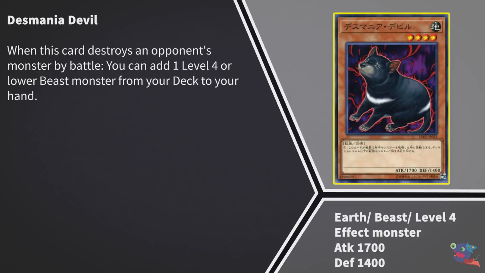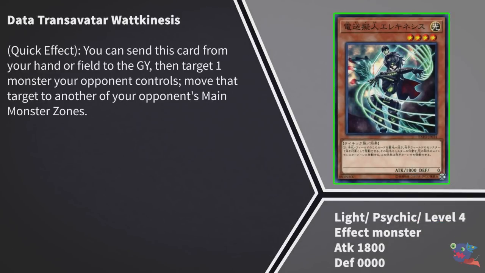Now we come to a very interesting card that I want to talk a little bit longer about. This is Starter Transavatar Wattkinesis. This is an 1800 beat stick, so already good on its own. And it has a quick effect. You can send this card from your hand or field to the graveyard and target one monster your opponent controls. Move the target to another of your opponent's main monster zones.